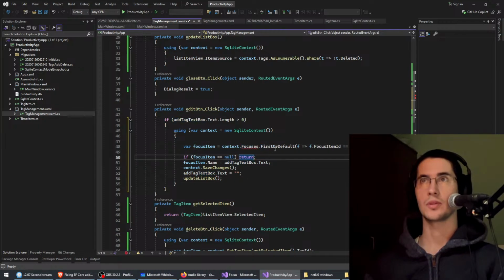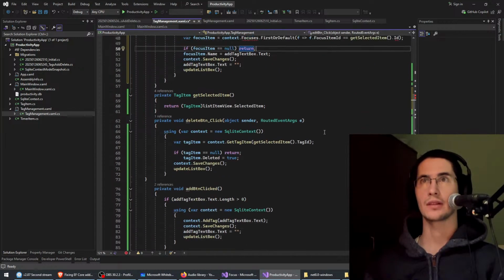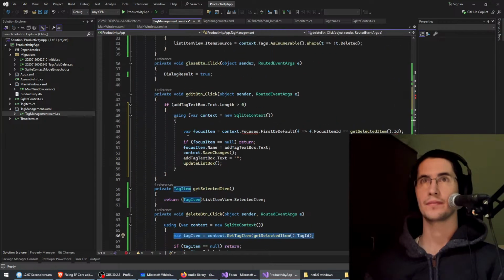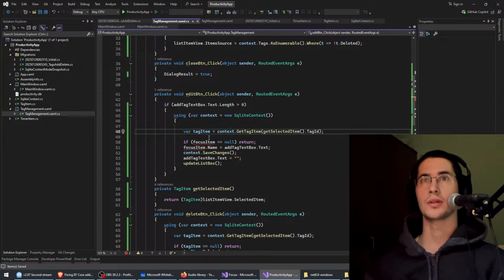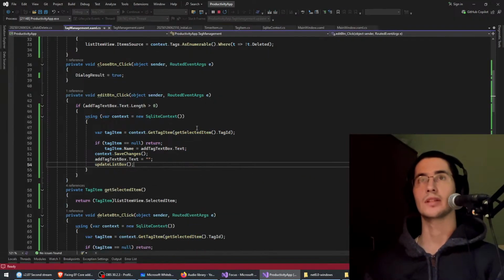And here we are getting the tag item, like here. If we find the tag item that's currently selected, because we want to edit it, we change its name to what's in the text box. We save the changes, clear the text box, update the list, and it should be complete.